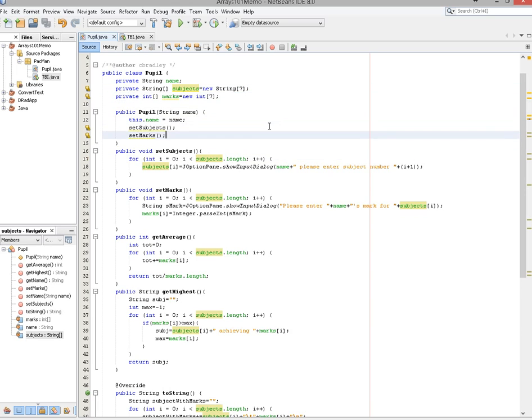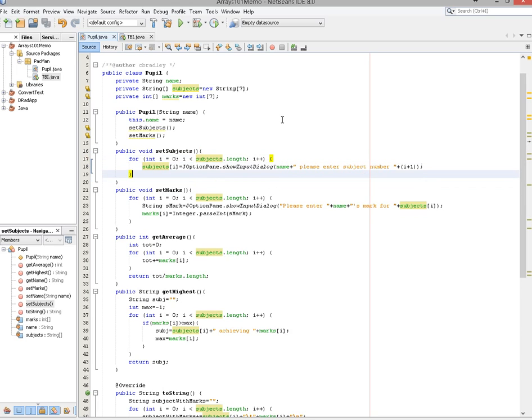So if it says while i is less than subject.length, it will exit when it becomes 7, so it will never loop the 7th. But it will loop 7 times: 0, 1, 2, 3, 4, 5, 6. You see, so it's looped 7 times, but the 7th loop is number 6. Does this make sense? Okay, so this will loop through each position in the array.